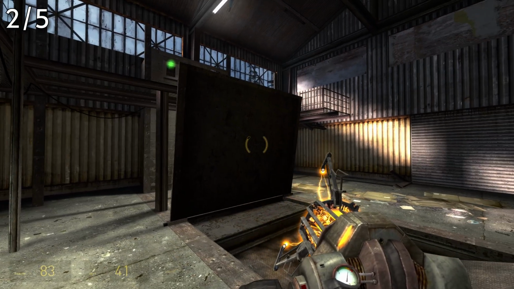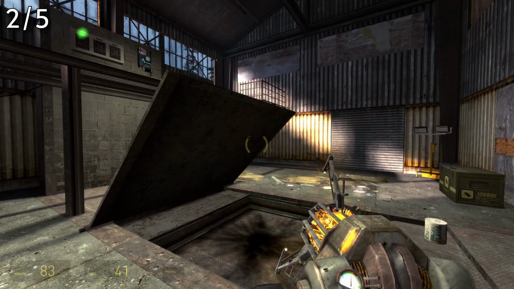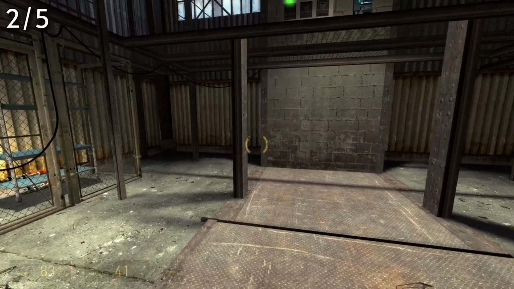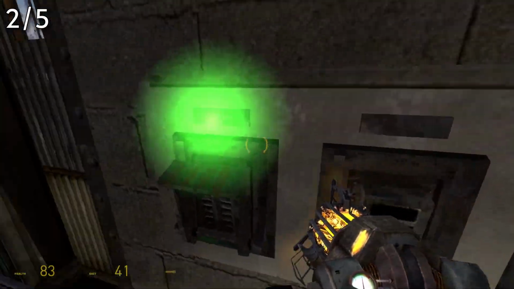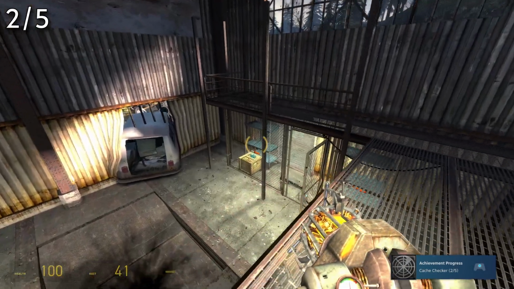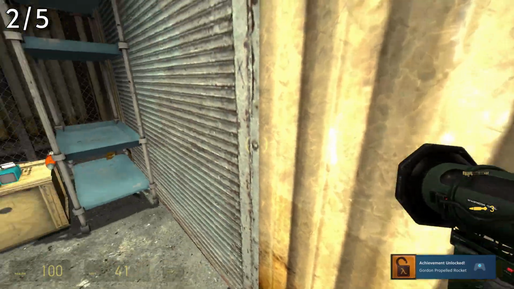In order to actually get this one, you're gonna need to pull this metal panel down, throw a grenade underneath it, stand on the edge, and when the grenade blows up, it'll launch you up to the control panel upstairs. Here you can pull the lever to open the cage down below to pick up the rocket launcher and that second cache.